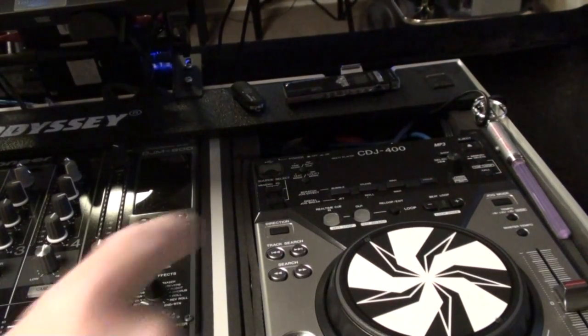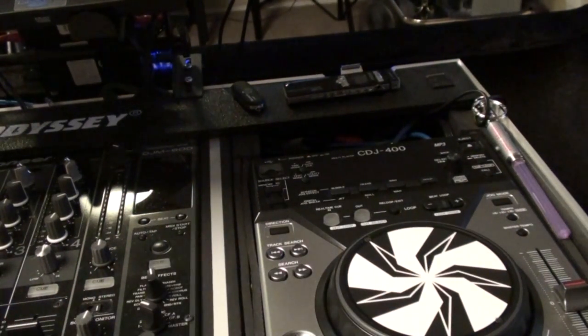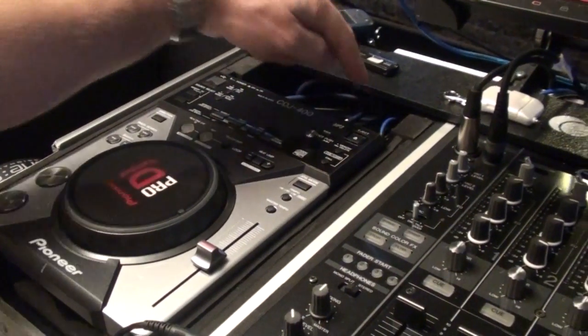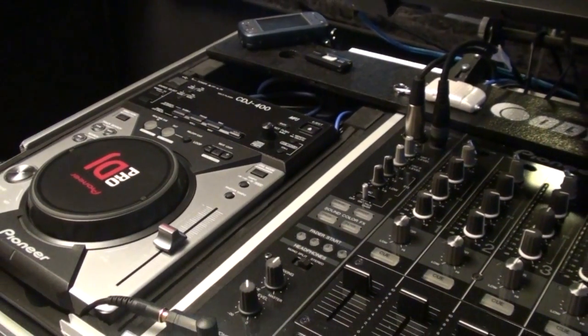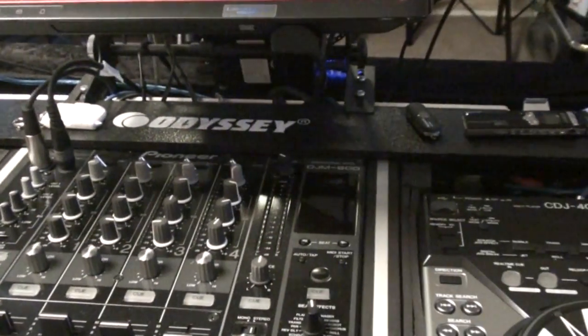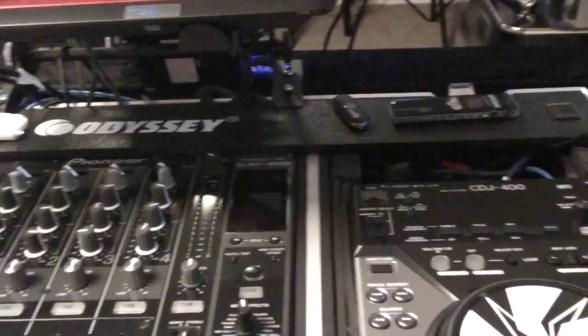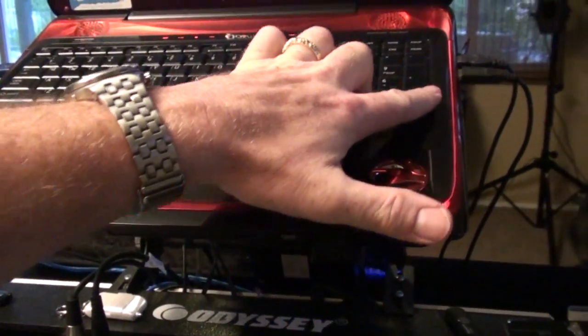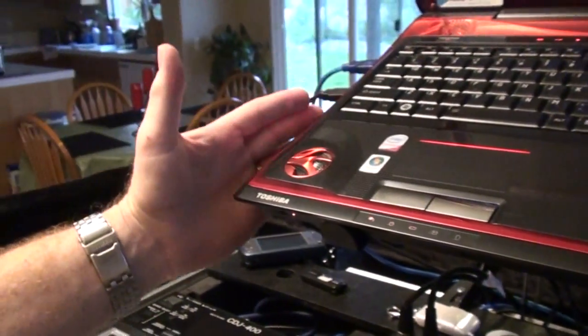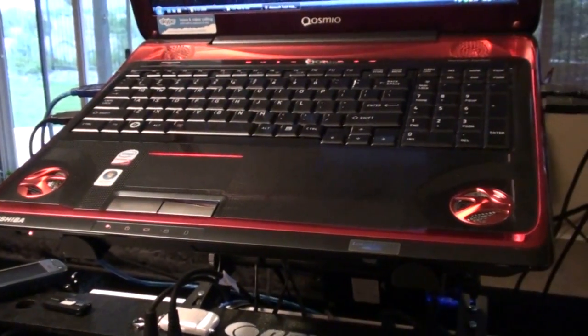The other important thing is, see that blue cable right there? That is my USB — so that will go into the laptop. Over here it's the same thing; I've got a blue cable. Now they don't come in blue — I just use those because I had them and they were longer, because I use a USB hub. I have a seven-port hub because I've got other MIDI controllers and things plugged into the system here, so I needed a hub. But typically you're going to plug it directly into the laptop, into one of your ports. So you need to make sure that you have at least two open USB ports to plug in your CDJs, or you're not going to have a ball game.